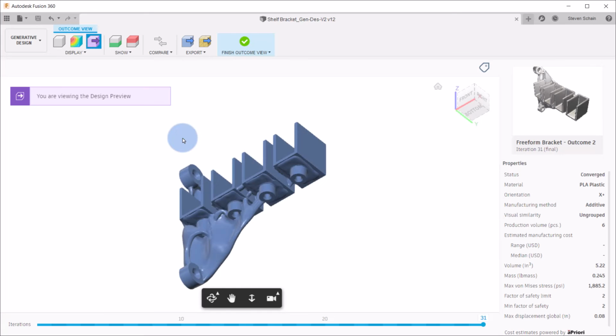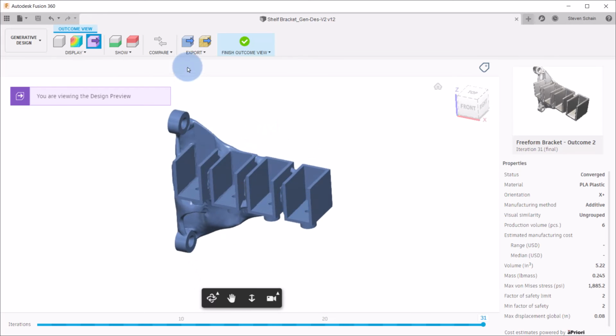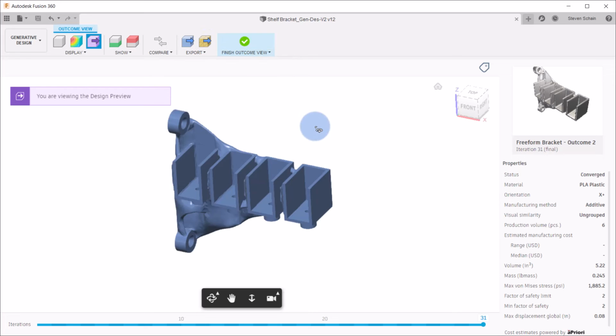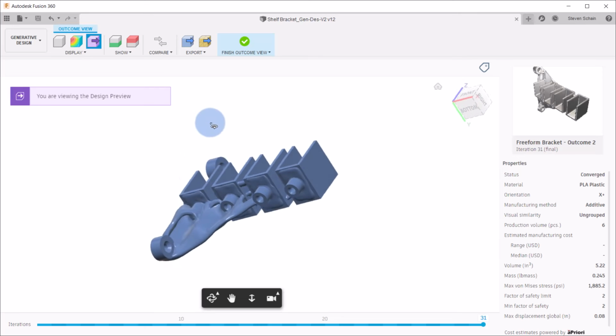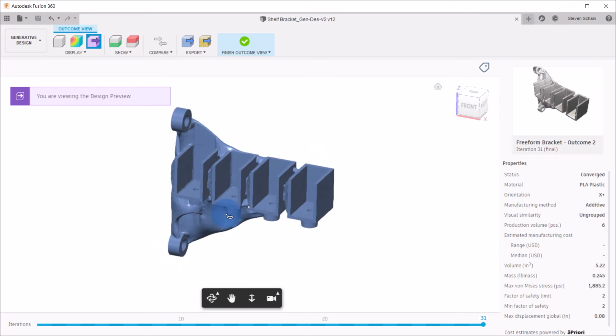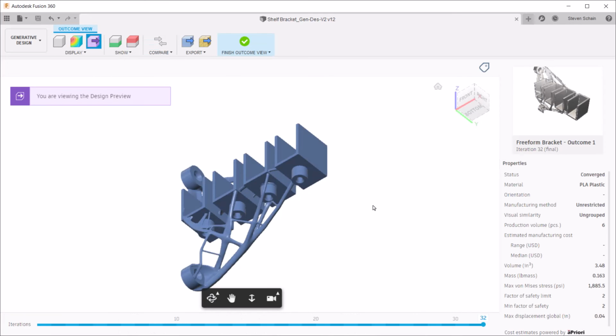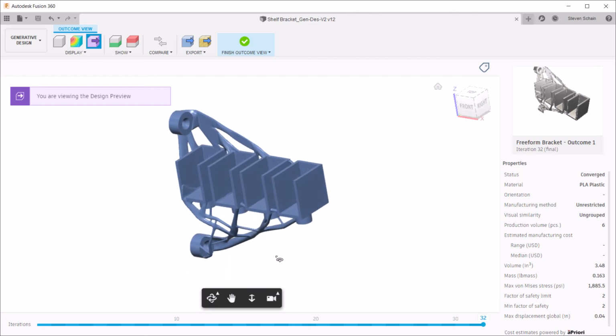This opens the Outcome View tab. Here, I can display the Model View, the Stress View, or the Export View. I also have 2 options for exporting this. I can export it to a new design, or export to a mesh. Keep in mind, exporting the design can cost 100 cloud credits. Of course, another option is to use the finished outcome simply as a guide for a new design. How you use generative design is entirely up to you. I often use generative design as a means of inspiration and don't use the exported design directly.